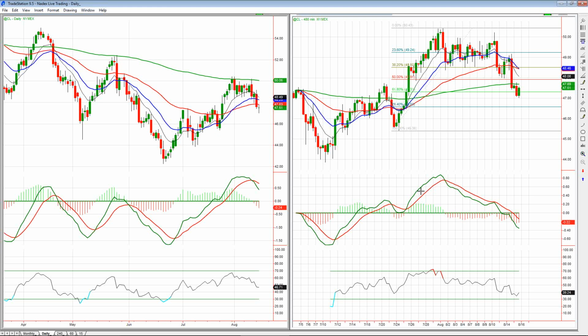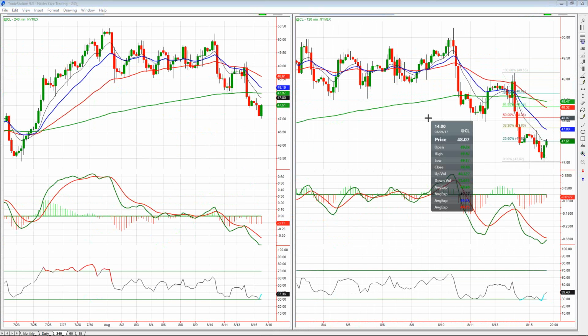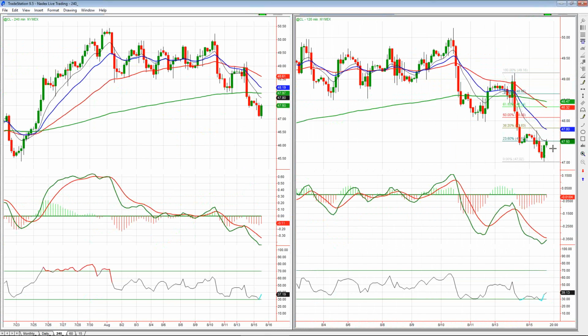So we don't have any real bearish divergence here that tells us that things are going to be rolling over, other than the higher time frames. And then looking here on some of these, really nothing here because we've got a lot of sideways action. We actually got a lower high and a lower low, and all the moving averages are rolled over. Here on the 120, pretty much the same. If we're looking at anything right here, looking for a bounce, I'd be looking for something up around that 50% level, right into around 48. So we could get maybe a move from 47.50 to 48, and we can take a look at what the binaries look like in regard to that.